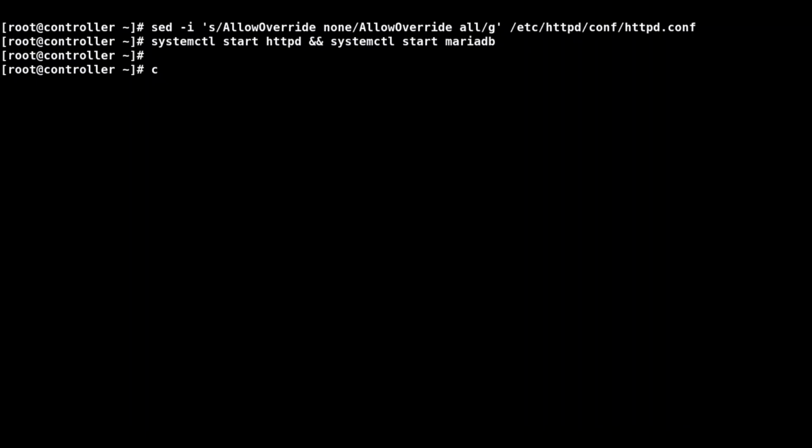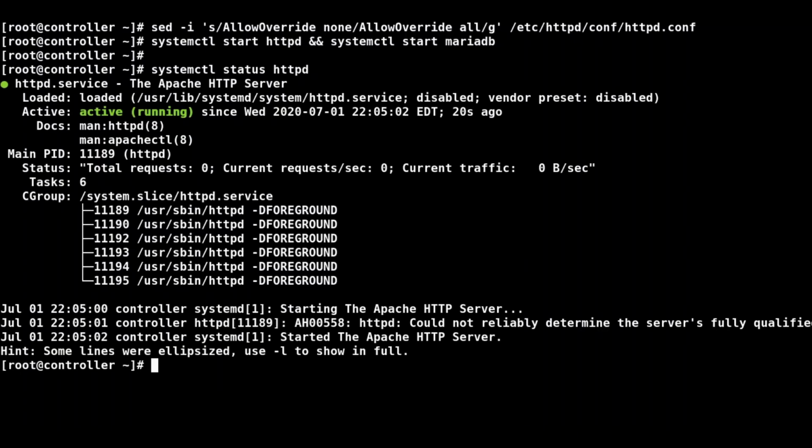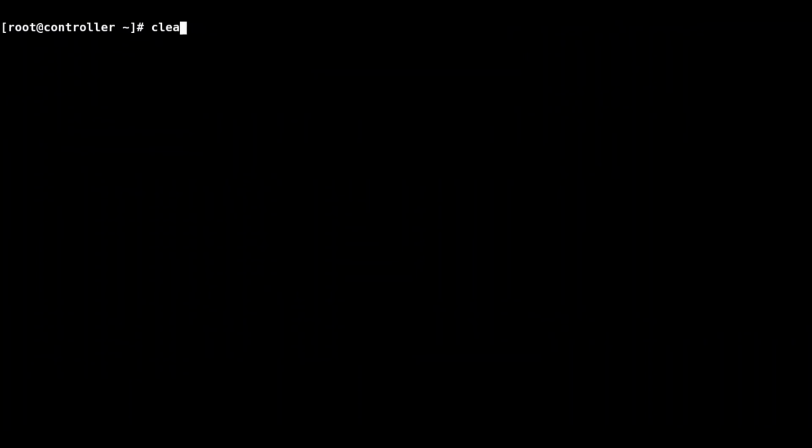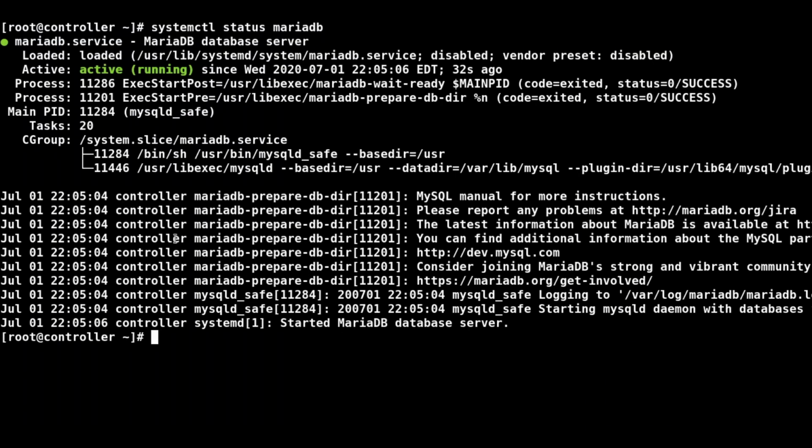Now we can check and confirm the database and Apache by typing systemctl status httpd, and if you check here, the active is running. We can also check systemctl status mariadb, and it's also successfully active and running.